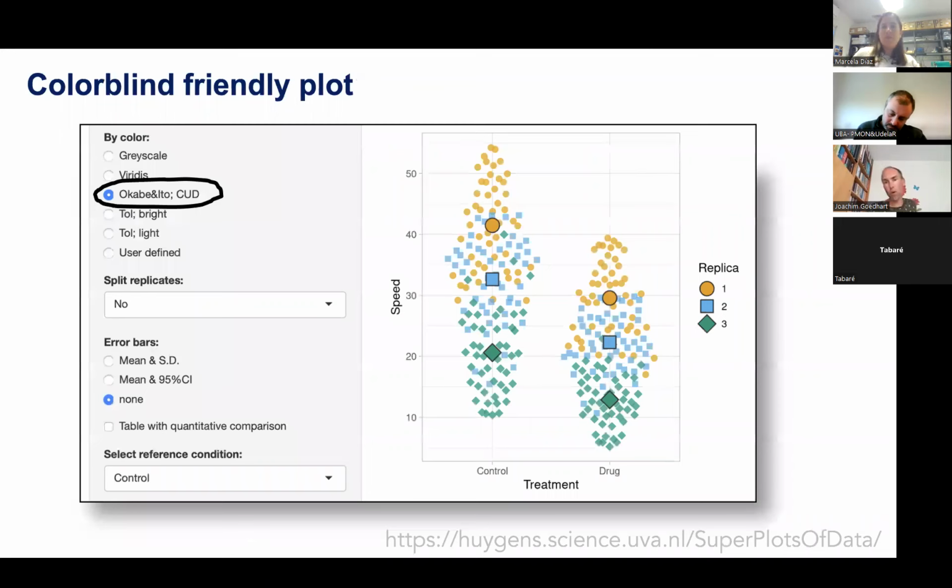And this is just an example of where this color scale is used. It also showcases one of the web apps that I generated. In this case, it's the Superplots web app, in which, for instance, you can compare two conditions, a control and a drug condition. And instead of aggregating all the results, the biological replicates are colored in a different way to distinguish them. And their summary is highlighted with the bigger symbols. In this case, the replicates are labeled with different colors, and this Okabe and Ito color scheme was used. And that works really, really well.